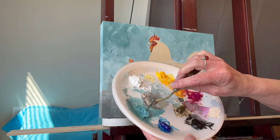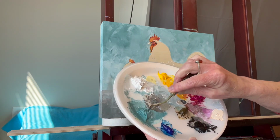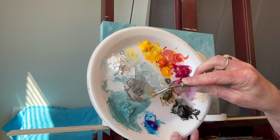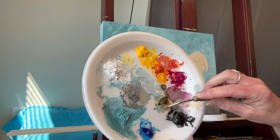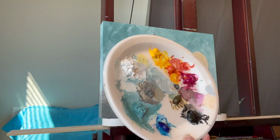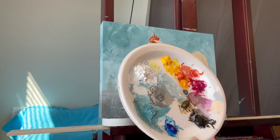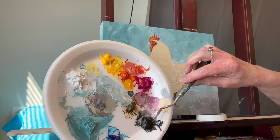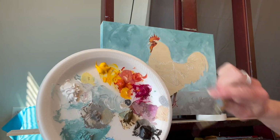So I'm gonna wet my palette knife and stir it up a little bit. I could mix it again. Even if it dries out completely, I can mix a really close color. Same with the brown gray. But the other colors, the cad yellow medium hue, quinacridone magenta, Mars black, titanium white, I scraped them off.